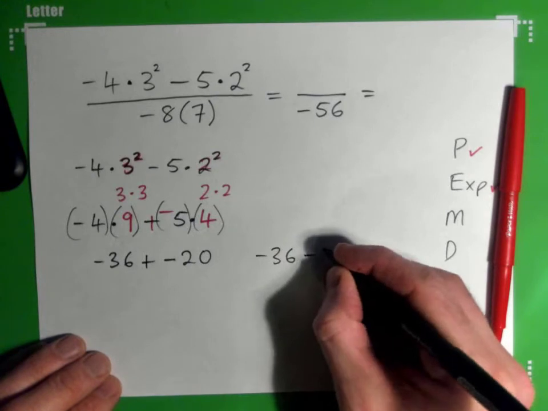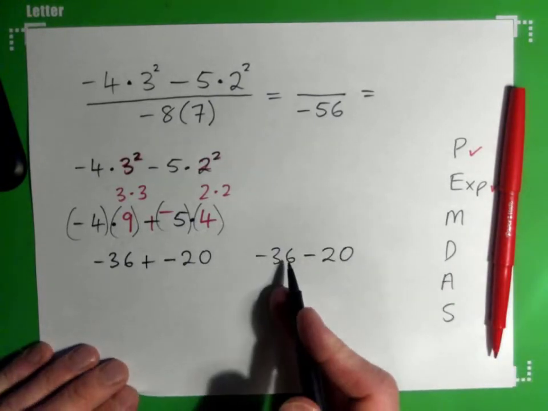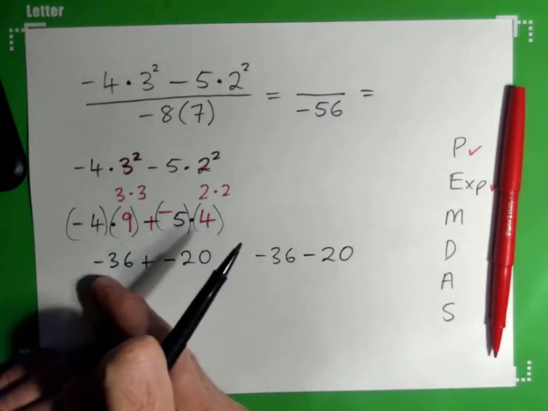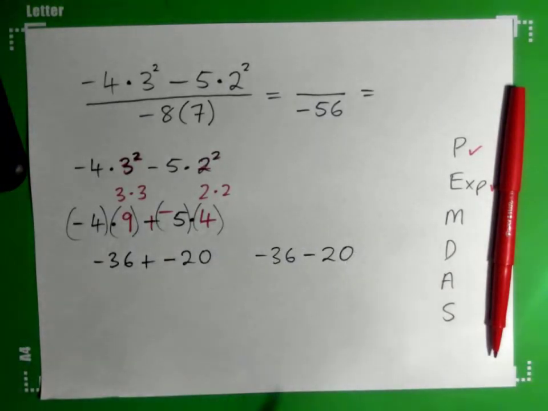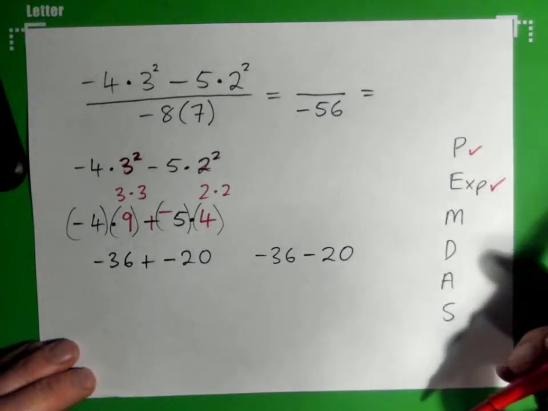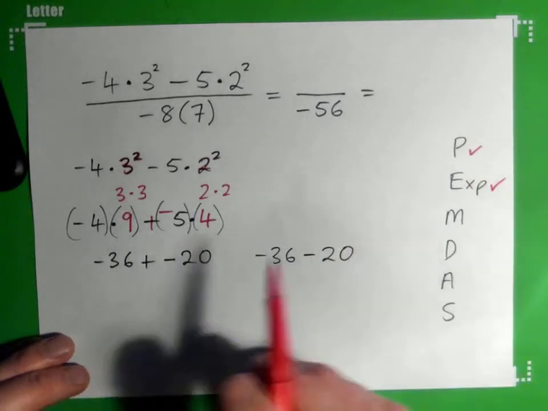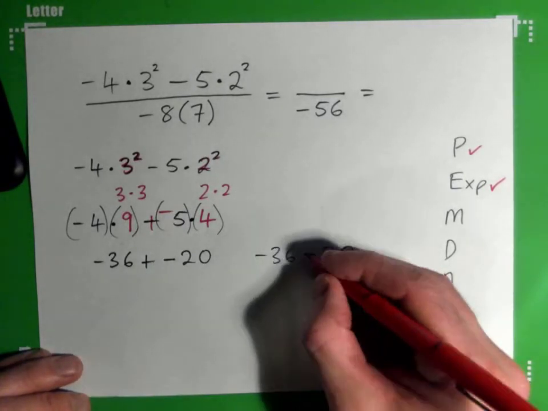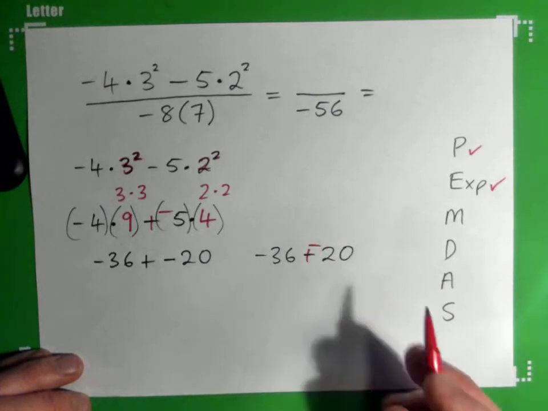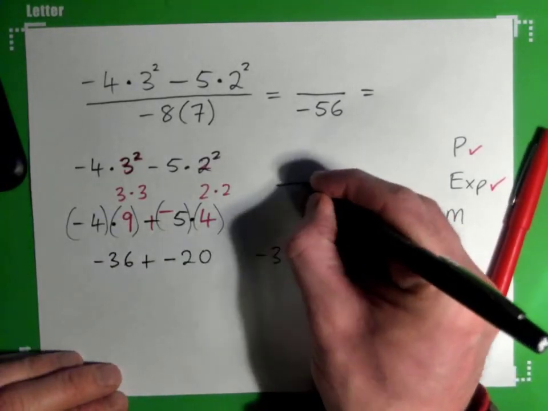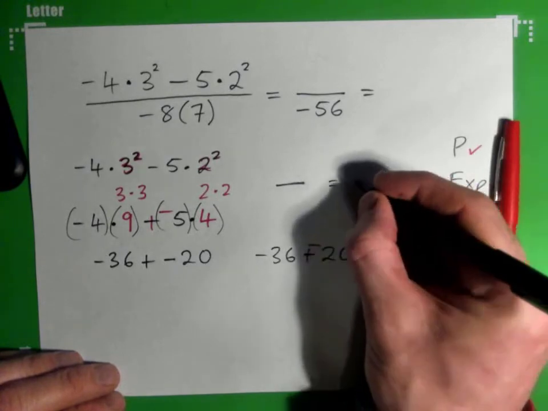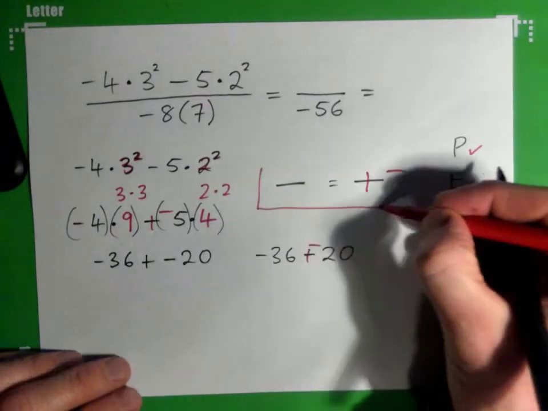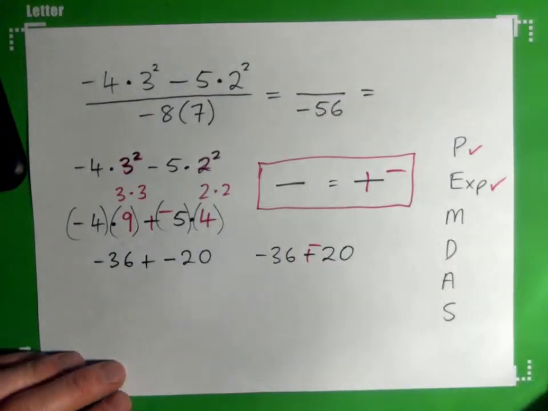Yeah, you could also have it looking like this. Negative 36 minus 20. It doesn't matter. It's a negative 36 and a negative 20 combined together. Negative 36 subtract 20, negative 36 plus negative 20, same thing, right? In fact, this one can be changed to this by doing this. See? Negative 36 plus negative 20, right? At any point, a subtraction is the same thing as plus negative. So that is always fine to do. A subtraction can be changed to a plus negative, right?